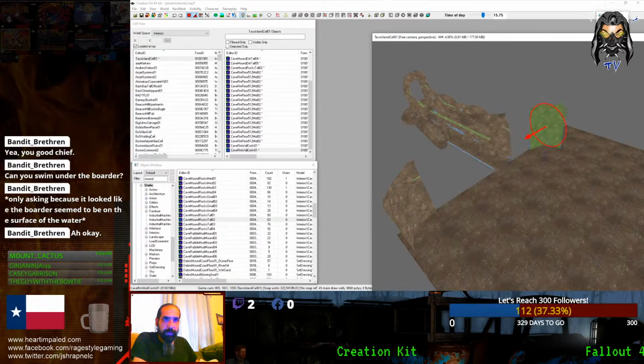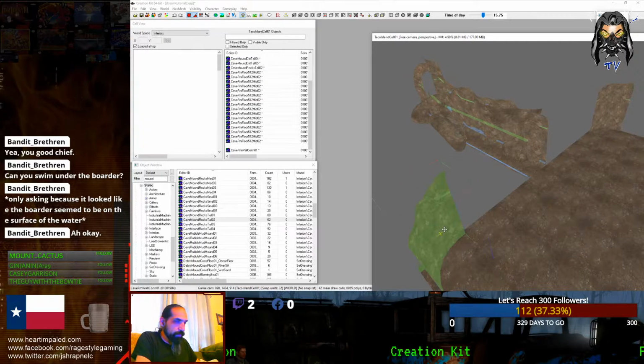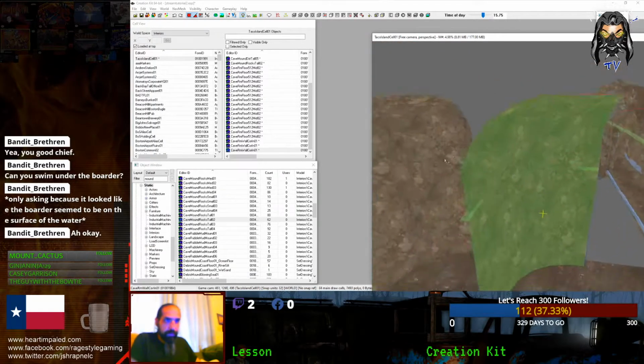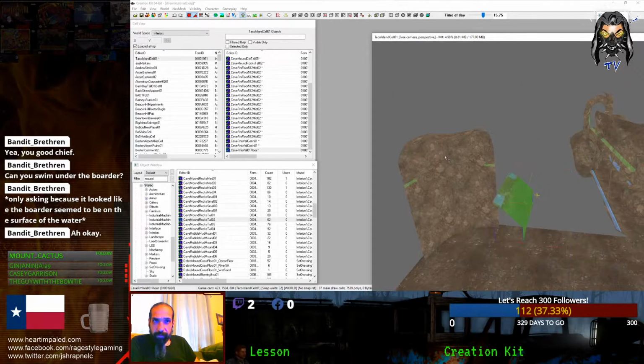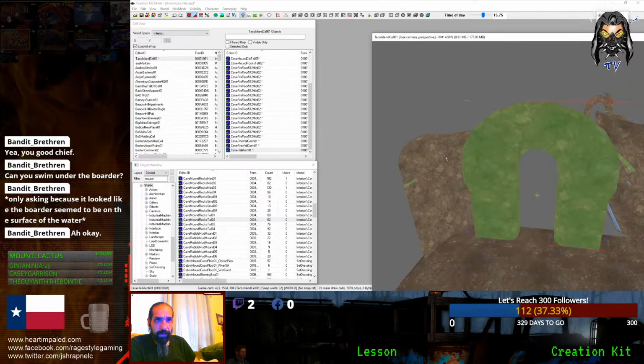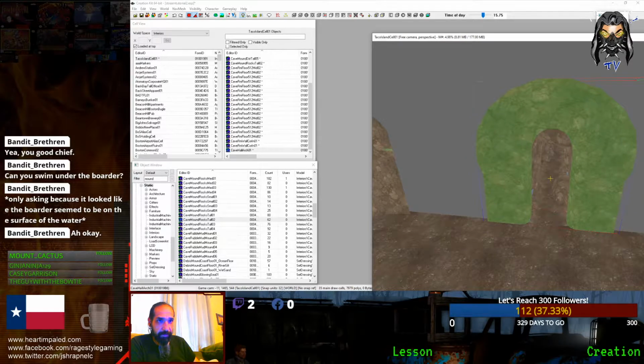All right. So I got to find the one that matches this wall right here, so it doesn't complicate my life. Oh, this is nice. I can use this. I'm going to use this right now, right here.